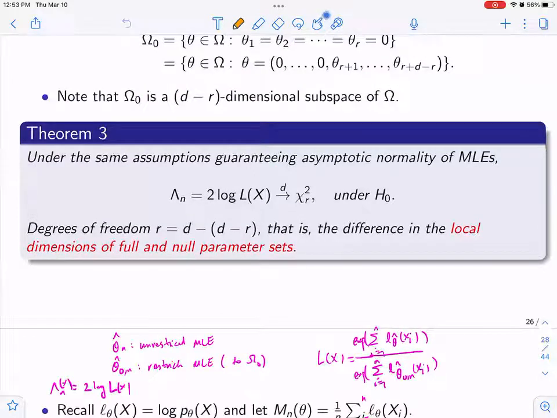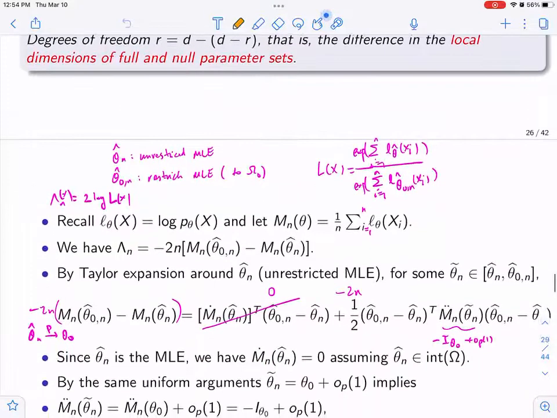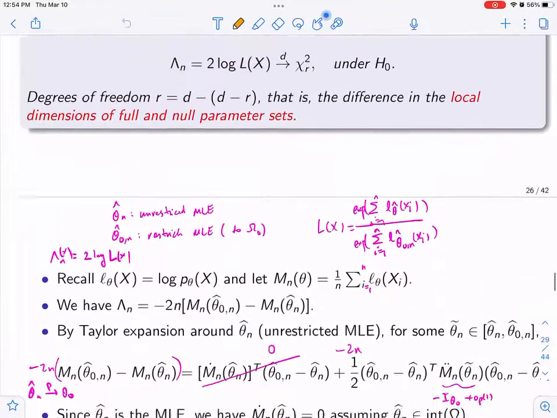This result is stated for linear hypotheses, but it essentially works for any sufficiently regular manifold, and these are the dimensions of the tangent spaces. If you think of a manifold that imposes r constraints, then you can look at the tangent space at the true parameter in a basis, and everything goes through. So this is a fairly general result, but I'm doing it in this simple case.